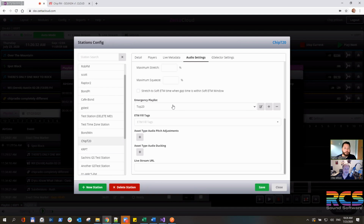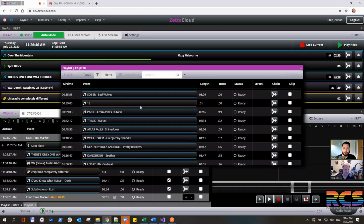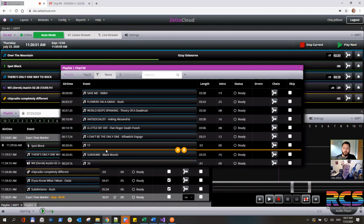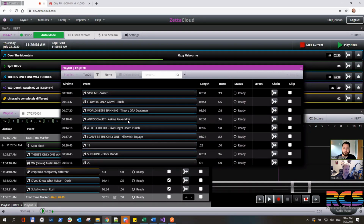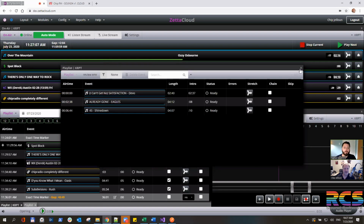Sure. So the emergency playlist, we've added a lot of management capability to that. Before, it wasn't as easy to manage this stuff. What I'm showing you is I'm going to edit this playlist. This is essentially the list in the exact order with links between songs. It's not quite filled out, but you get the idea: song, link, song, link, all through the thing. That's a template that will get laid in as this station runs out of things to play.